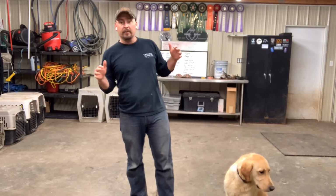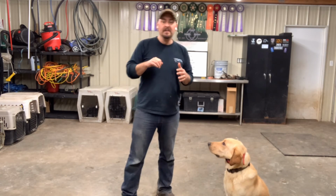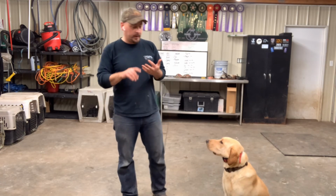And what we'll be doing over the next several weeks is prepping him for the test experience. So some things that he'll see is the way that he will see the marks, riding in the trailer, because we'll need him to load in and out of the trailer, using holding blinds. There's several little pieces that he needs to see in the next few weeks.